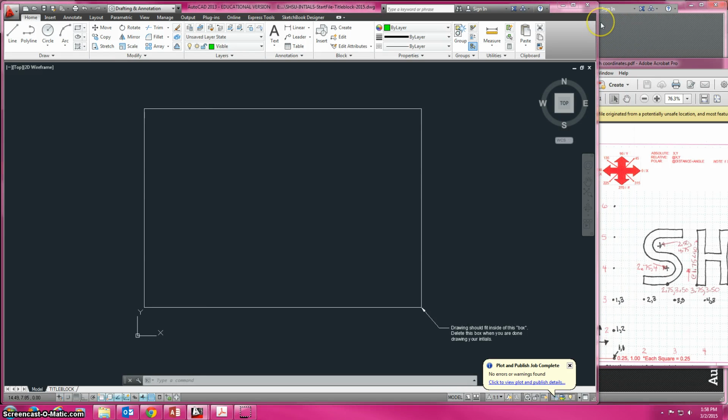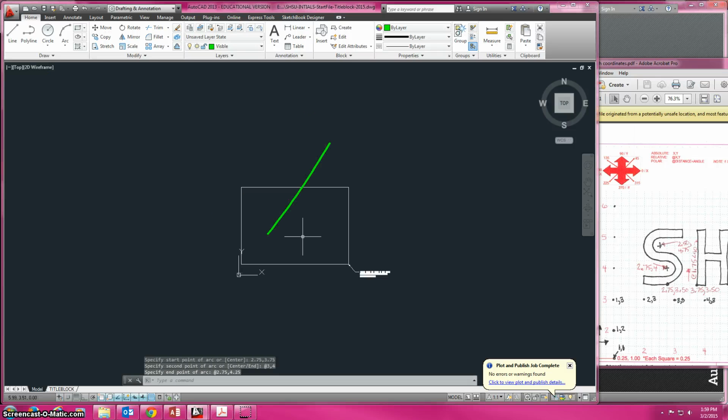Okay. Now, I want to draw this first arc, this first little curve right here. If I do my points and use my X, my Y coordinates, I can count and find out what those coordinates are. Now I want you to remember, and I want you to see what happens when your dynamic input's on and we put those coordinates in. So my first one is 2.7 and then 3.75. Then it comes to 3, 4. Then the 2.75, 4.25. Notice what happened, it went way off.